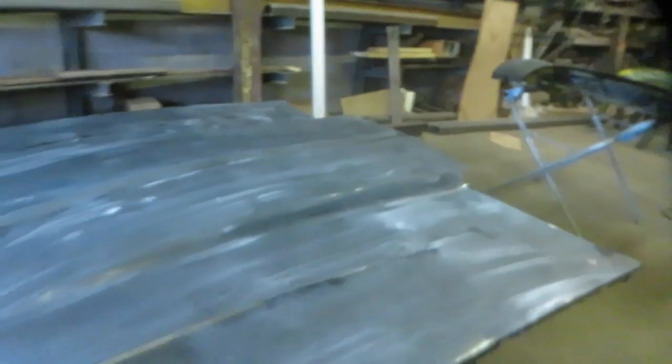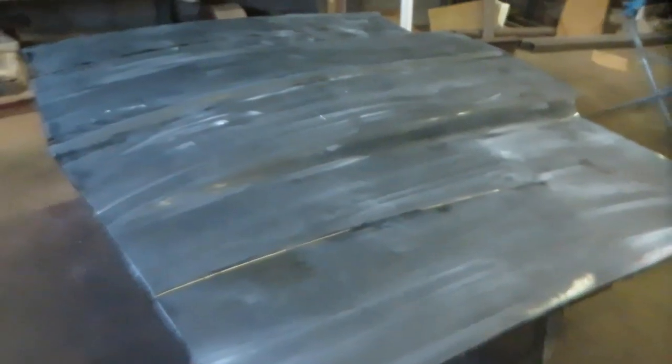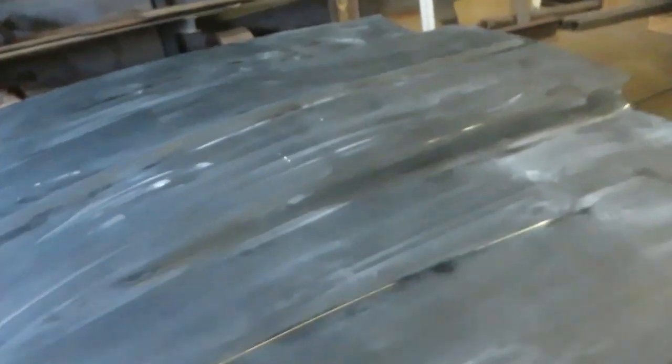Alrighty guys, so we went ahead and started wet sanding, as you saw in the video. We went ahead and wet sanded the hood. It's nice and good now, ready for our next coat. Got all the trash out of here. We got this fender done as well. It's nice and smooth now, all dirt's out. And then we also did this door.